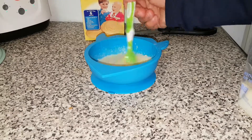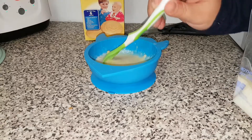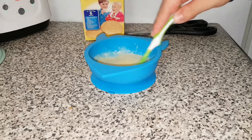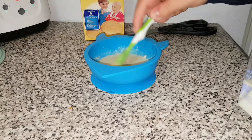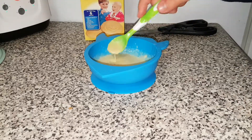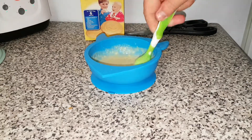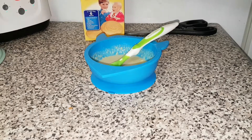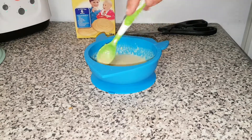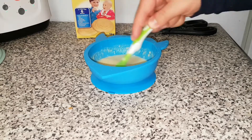I have two kids — a two-year-old and a five-month-old. My two-year-old loved it, and it allowed me to give it to him as his first food and then as a base for adding other flavors. You can put some sweet potato in, you can put beans, chicken — you can add whatever you want. If you're adding flavors, be aware that the one I got is the banana flavor, so keep that in mind so you're not making an odd flavor combination.